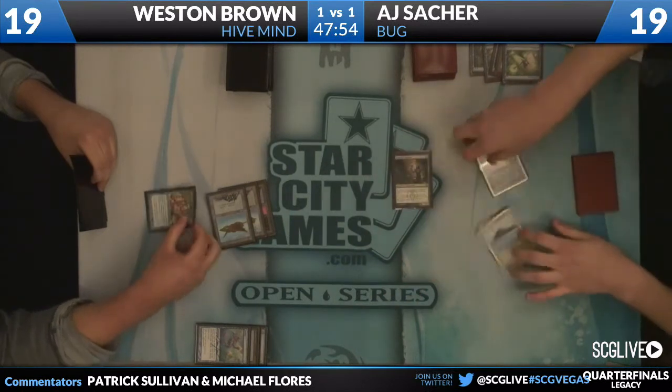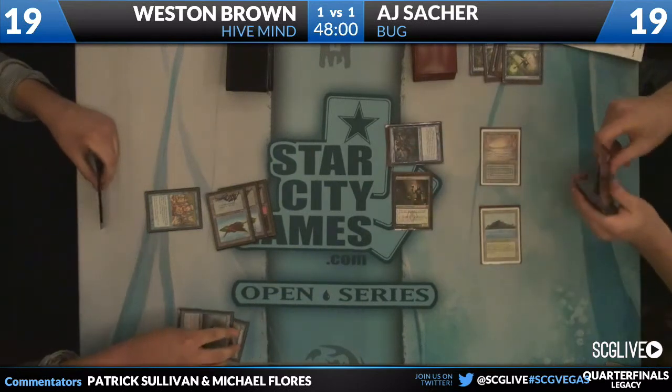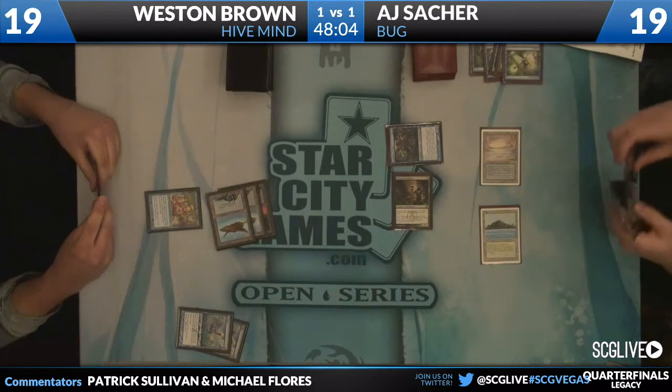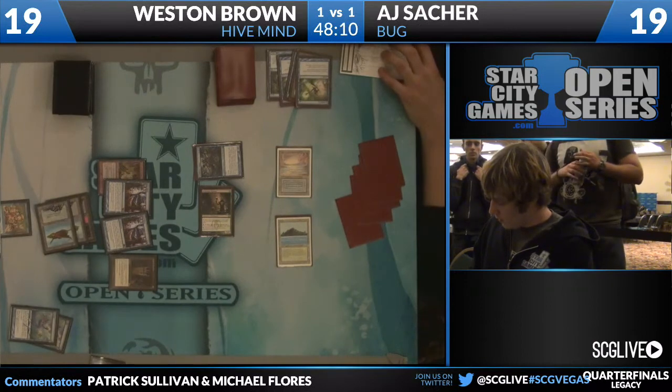Intuition. All right. AJ removes... Making 3 mana. A land. Casting Vendilion Clique in response. So this is going to give AJ the information he needs to know if he needs to force it or not. And there's 2 Hive Minds, so he's going to have to force.